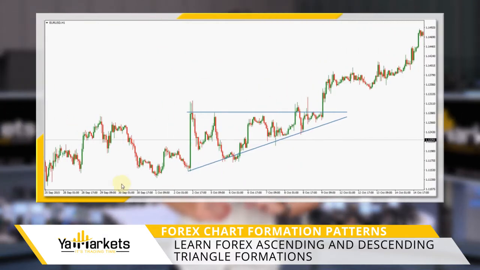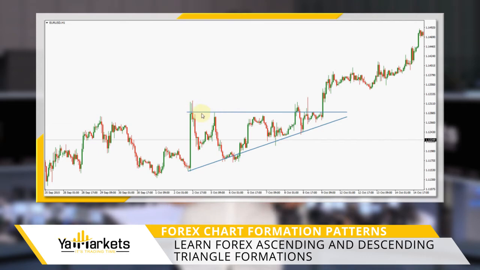As you can see, in an uptrend, the high sets a new resistance. This level holds and the price pulls back, creating a higher low. This process repeats itself several times until the price has no more room to oscillate and it finally breaks to the upside. The price target for this formation should be the height of the triangle measured up from the resistance level.